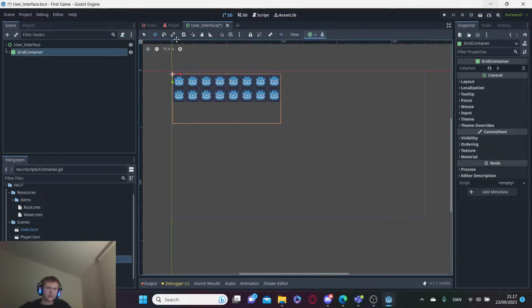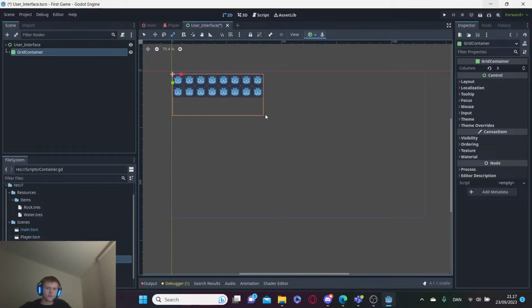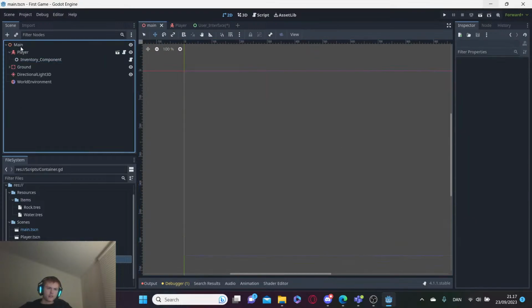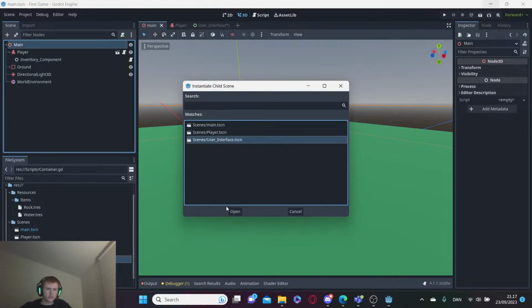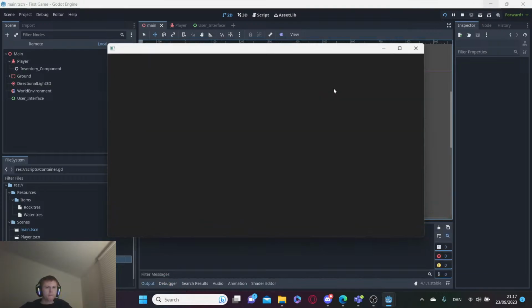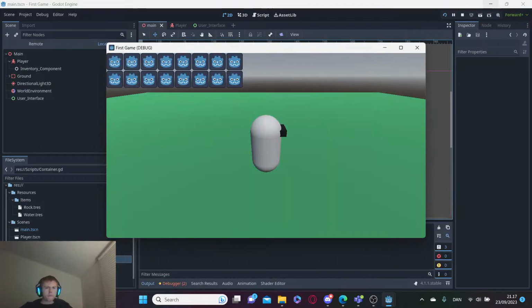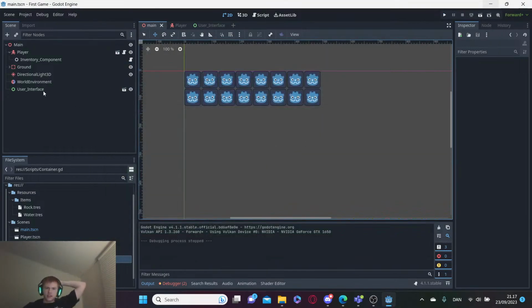Oh, I found out. So yeah, okay. Let's test this out. So, instantiate child scene, user interface. Yeah, okay. I'll do this as a quick test.